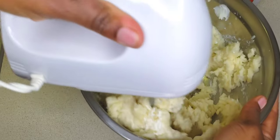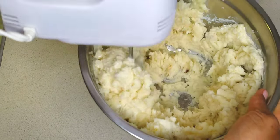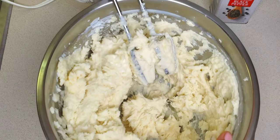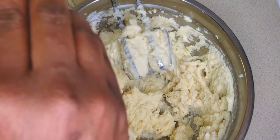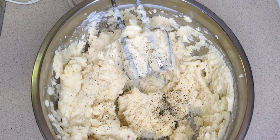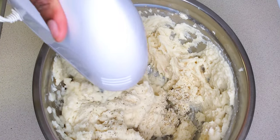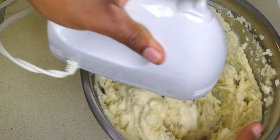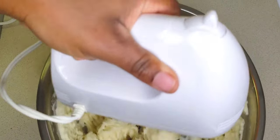Of course, you could leave it as is because most people like a little bit of chunk, but personally I like mine nice and creamy. I'm going to whisk and add some black pepper to taste, mix to combine, and that's basically it — your creamy garlic mashed potato is ready.